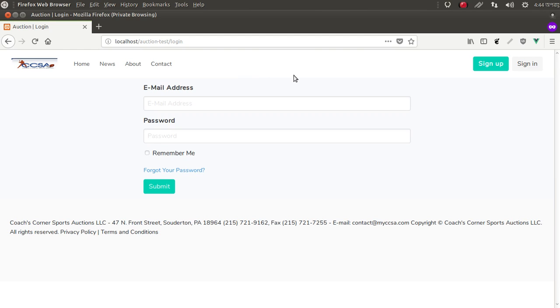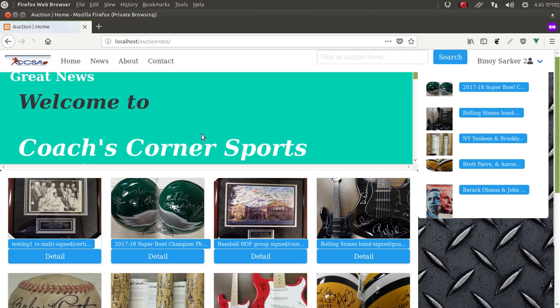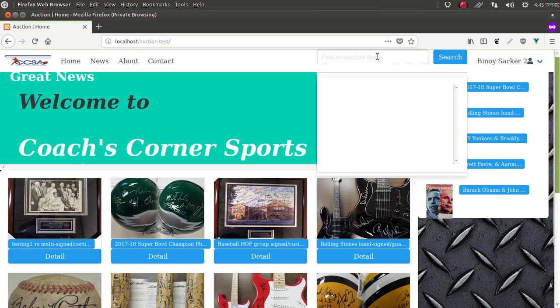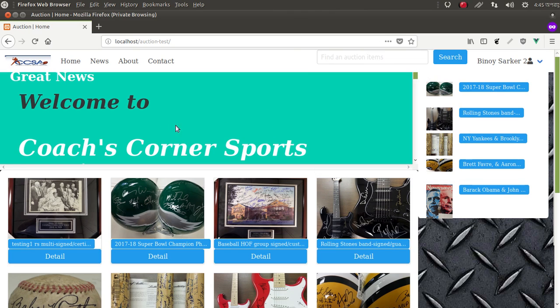Okay, here you can check whether it is working or not. See, it is redirecting me to the login page. So I have to log in. Let me log in as another user, not an admin. Have logged in, and you can see the name, and here is the search section. You can also search here. I will show you later. Oh, okay, the terms and conditions, right?